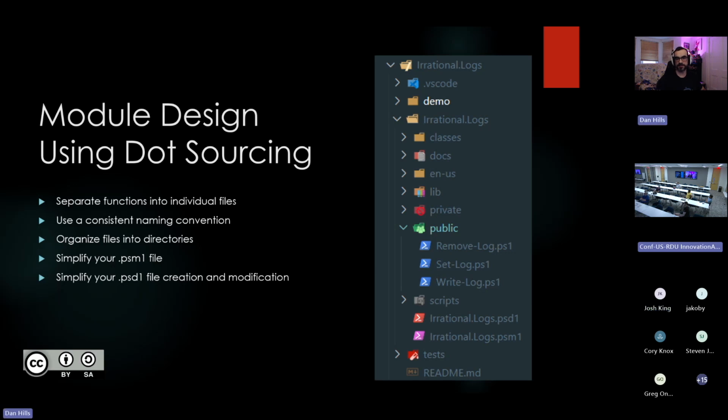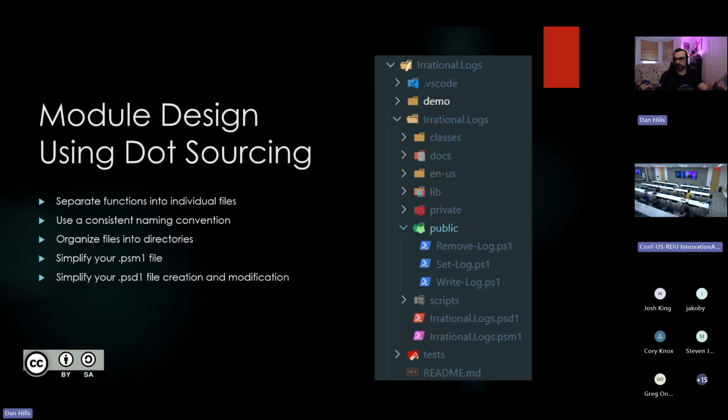So I would just say, get started with Plaster and figure out the things that you want. Because the other thing is, if you build this whole structure and you don't use it, what purpose did it serve, right? I mean, it's there for the future, I get it. But if we go back to the beginning, the essence of this talk was you want to share some code with your coworkers. All you need to do is make some functions, throw them in a PSM1 file, and publish a module, and you're done. Of course, that's not everything you should do, but that's all you need to share some code.